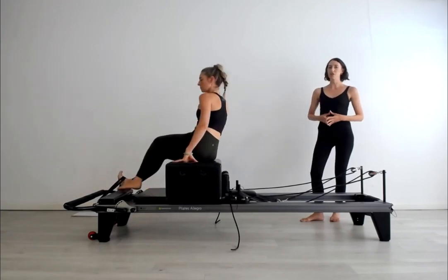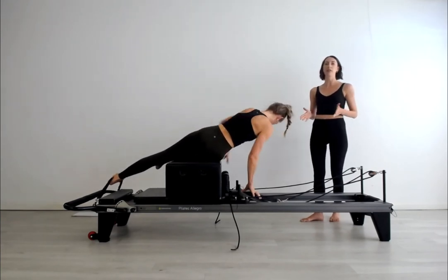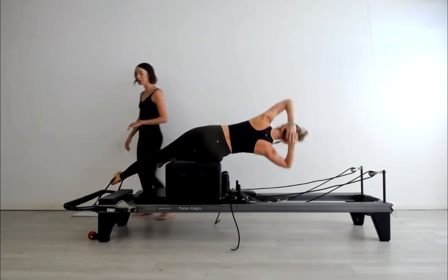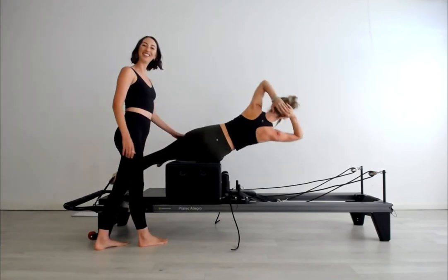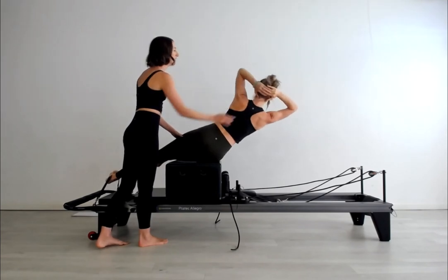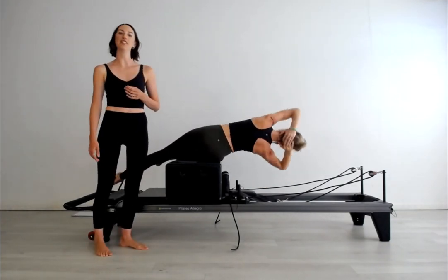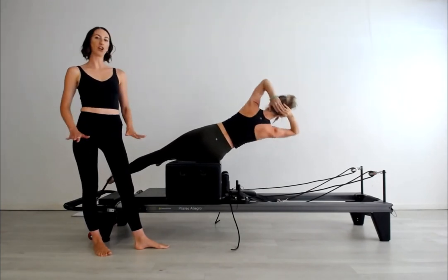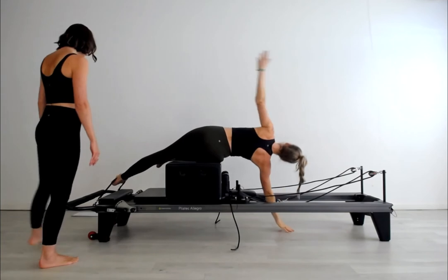The side overs come from the lateral flexion category, which in this program we've brought forward so that there's flow and all of the short box sequence is together. Hands behind the head, line up those hips and away you go — you certainly don't want to be pausing in that start position for too long as it's very strong. Feeling as if the pelvis isn't tucked under at all — a sensation of the sacrum nestled into the wings of the pelvis, sliding up the back and lengthening. Lifting your eye gaze so you're not looking down and causing the upper back to curl forward is a nice reminder. You can use a different arm variation if this is too strong — placing the hand on the headrest or taking the top arm up to vertical.